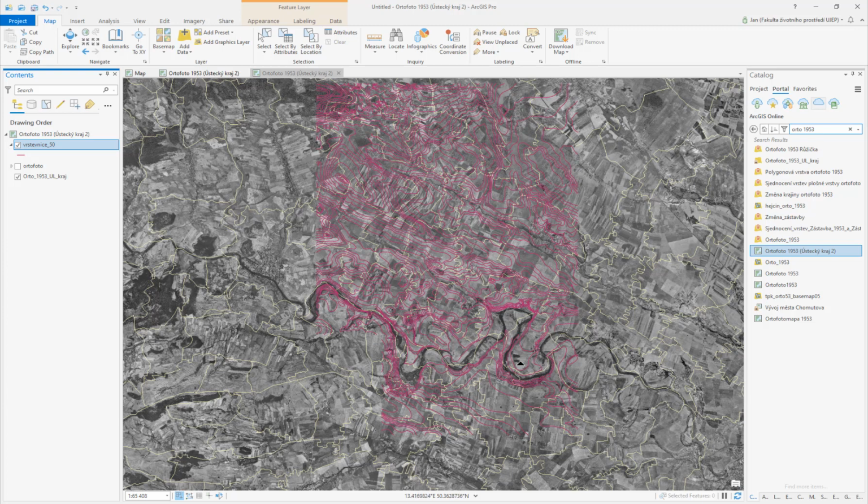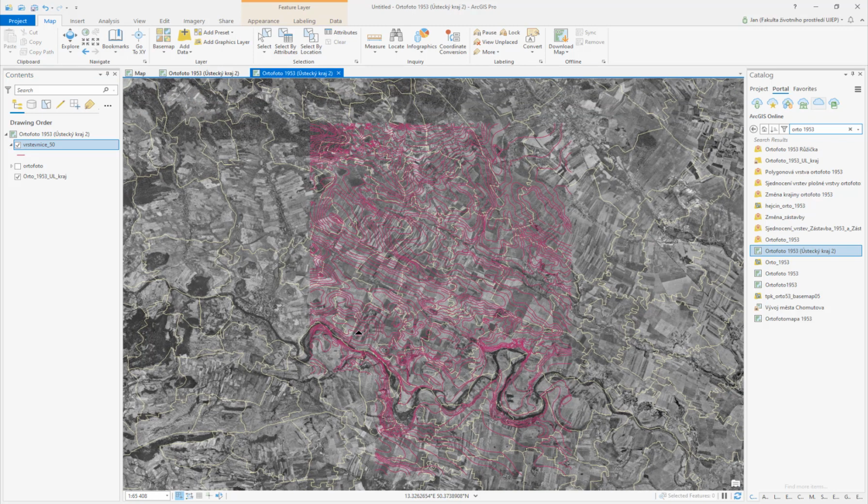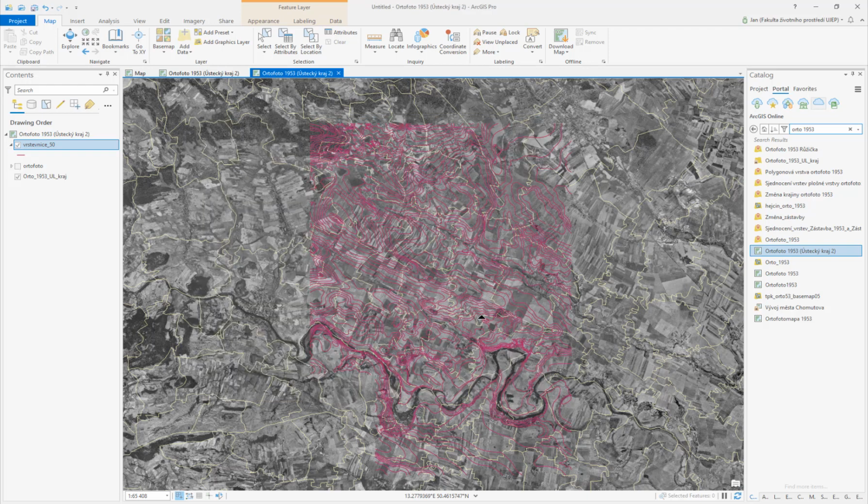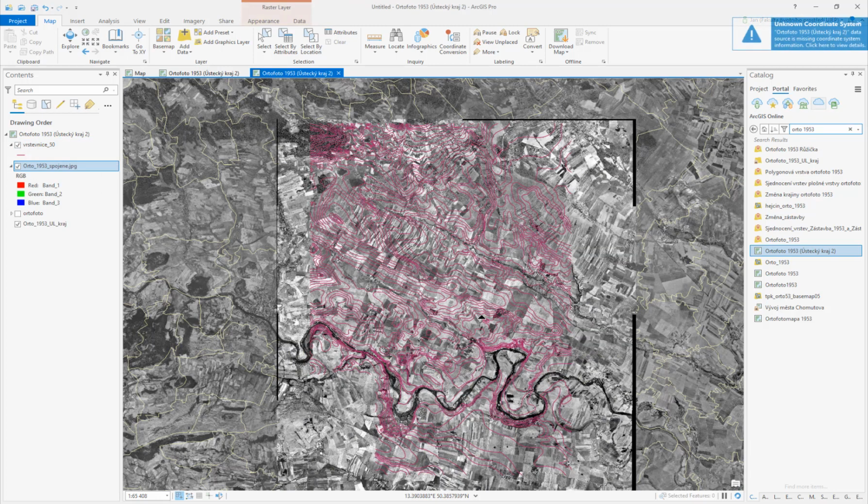See, they are describing the meanders of the former river, and they are describing the landscape. So these are the contour lines, and I have here as well the texture for the 3D model to be created. Here we have textures. So here is the texture.